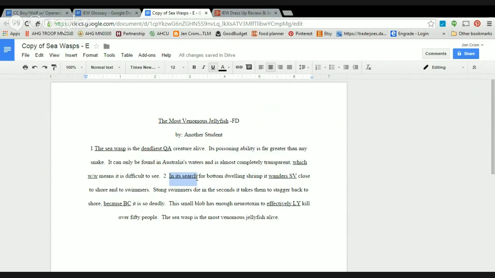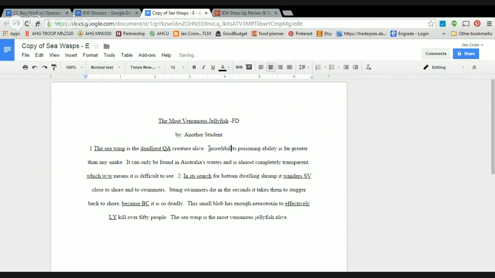Okay, so I'm going to put an ly adverb here. Incredibly. Ooh, I even spelled it right. Google didn't underline it with different colors. Incredibly. And it moved position on me.